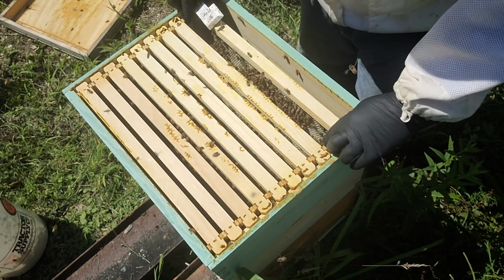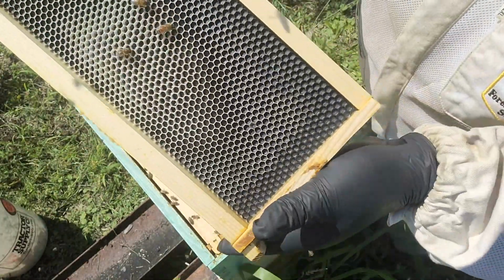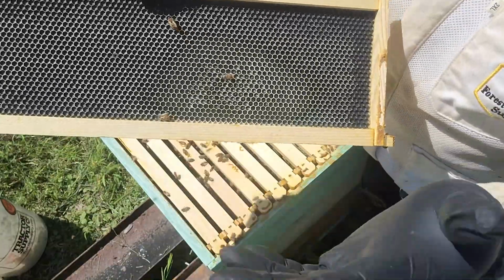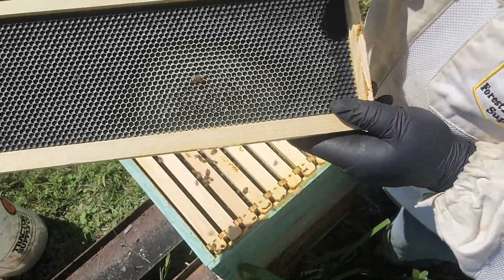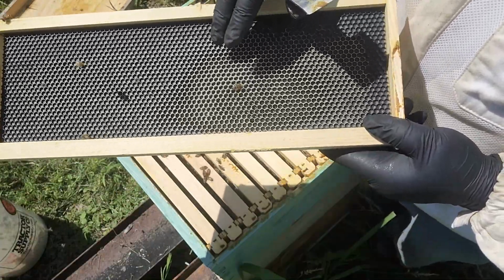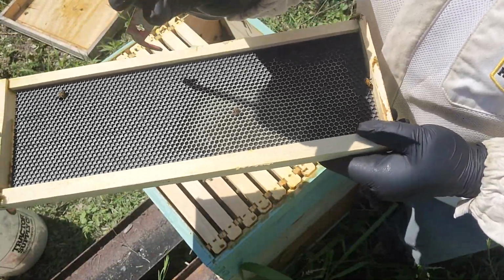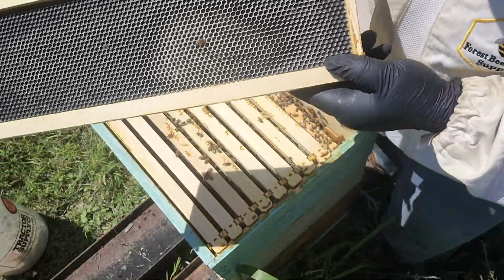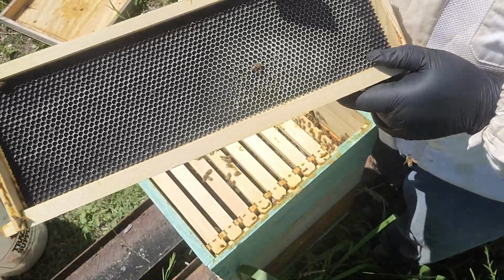They've built out a little bubble here, and I guess this is annoying to them, but if you can see, the colors of the foundations are just preference. They come black and yellow. There's really not any difference between the two. Although if you're using black in your brood chamber down the bottom where the queen's laying eggs in these cells, not just collecting honey, with the black ones, it's easier to look in there and see the white egg. It'll be like a little tiny one standing upright, and then it'll lay down. I'm getting old. My eyes aren't great, but I find that the black ones are easier to see the eggs in.